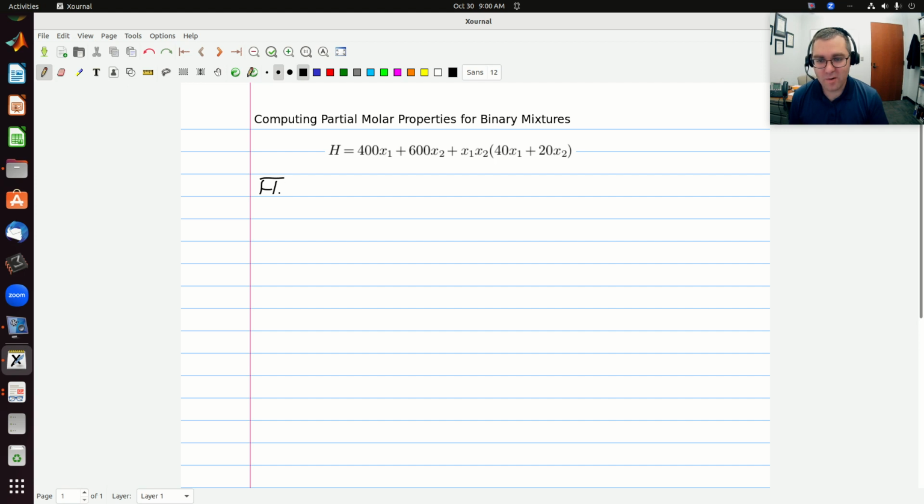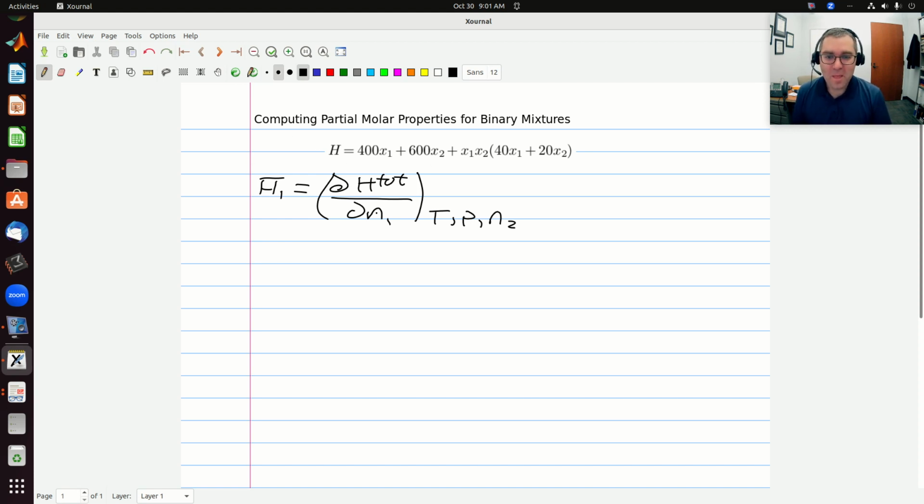The challenge I have right now is that if I want to compute the partial molar enthalpy of component 1, h bar 1 is equal to the differential of h total with respect to n1 at constant T, P, and n2. So it's the change in my extensive enthalpy upon adding some differential moles of species 1, keeping everything else held constant. The challenge with this is, how would I evaluate that from an expression like this, knowing that typically we're going to have expressions that are functions of composition? Well, it's going to be multifaceted.